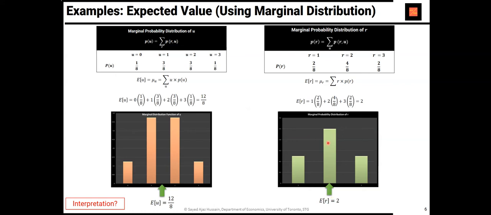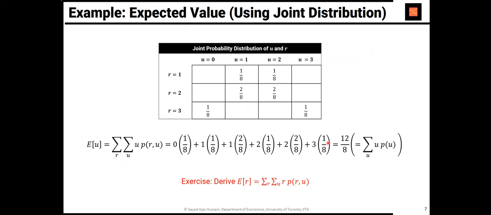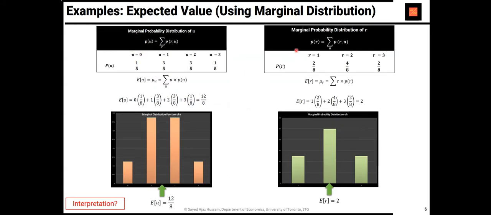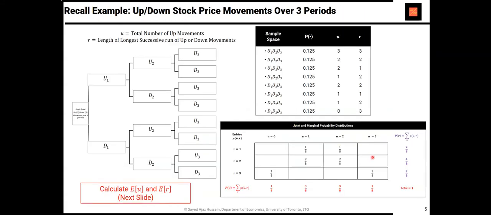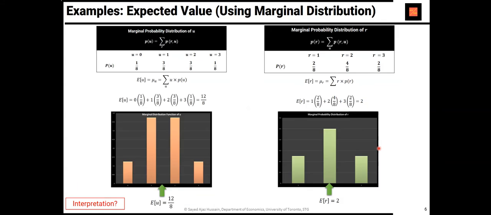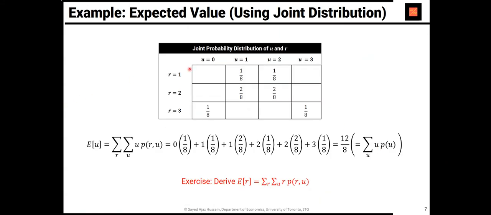All right. But can I get the same answer by the joint distribution? You should spend some time thinking about this. How in God's name did we arrive at these from the joint distribution? And now what you're asking is, can I once again calculate the expected number of periods that the stock price is going to go up, but this time using the joint distribution? And by now, I hope you appreciate how these things work.